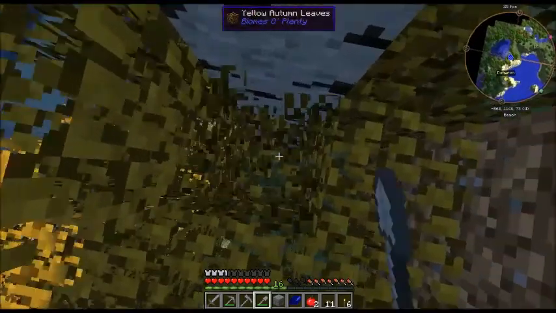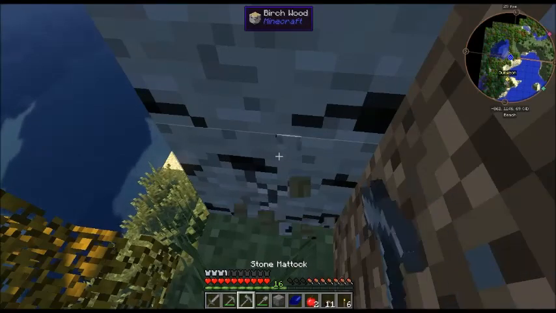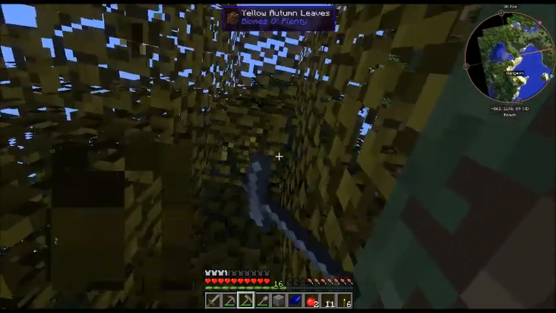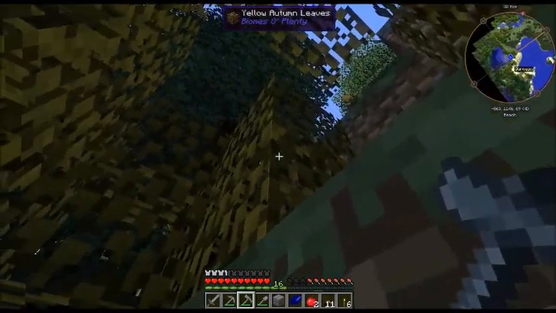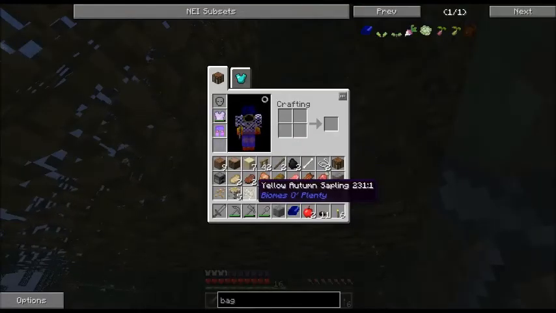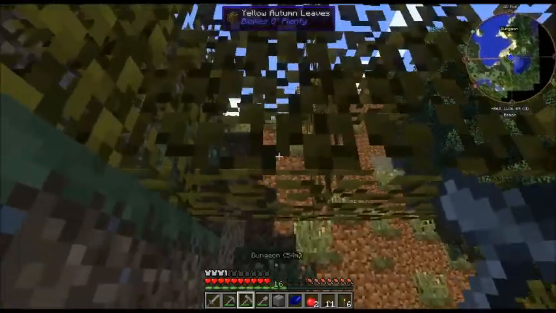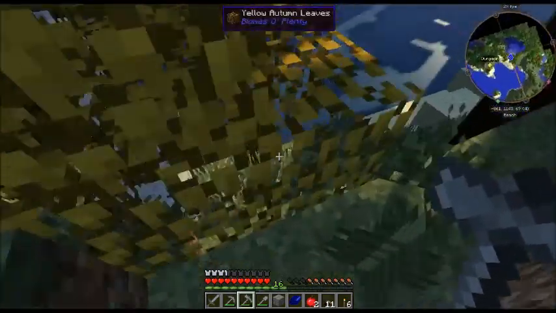Yeah, here we go. This is a birch tree. Now this is the yellow birch tree, and this one drops you fruit. Now we do want to try and get one of the saplings. Yes, we've got one of the saplings. Not too fussed about the rest. We will try and get another one if we can. Not too fussed about it.